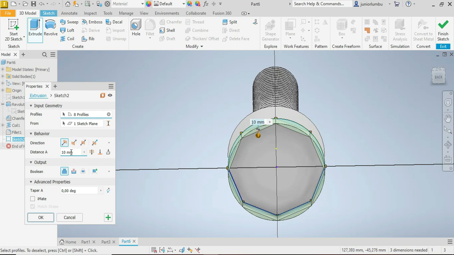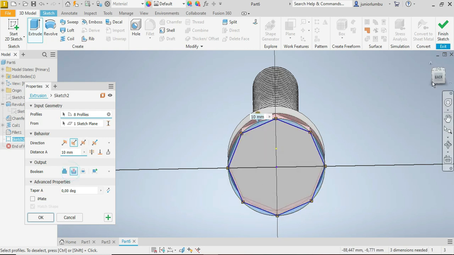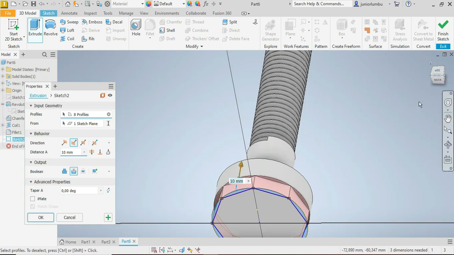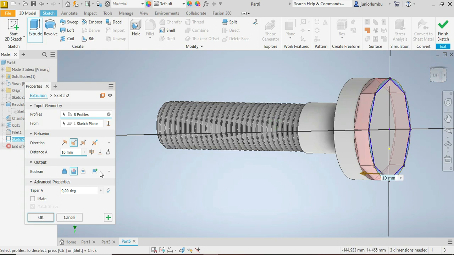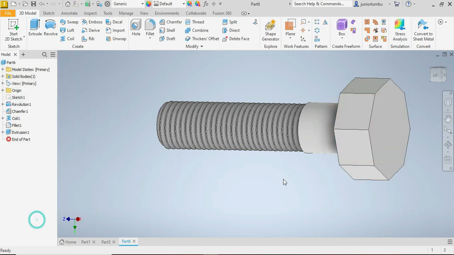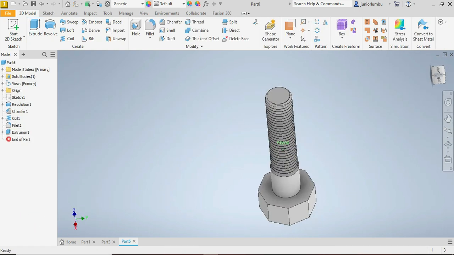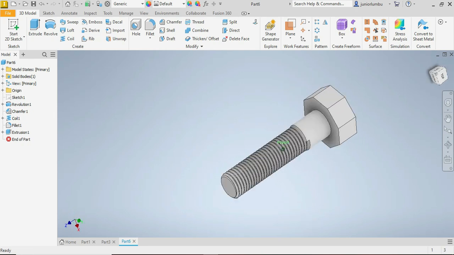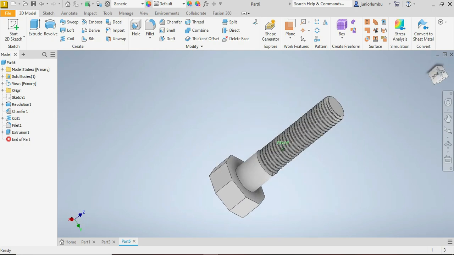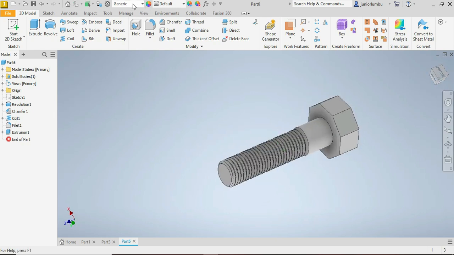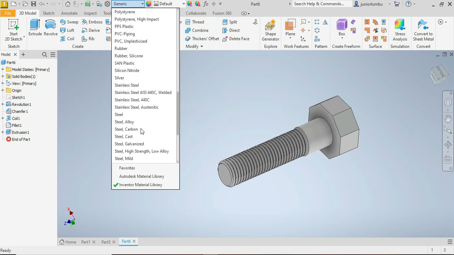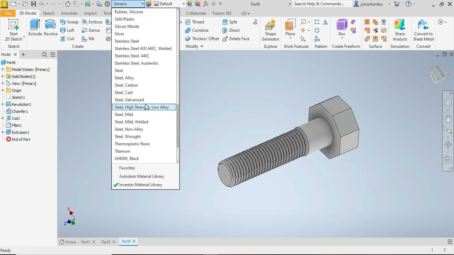So we will say cut through the whole height. Basically, we need over 24. Let's go with 30. Good. Then we say okay. Now you have your bolts, the M30 bolts. What I should do next is to give the material. So this one here will be carbon steel or steel galvanized.